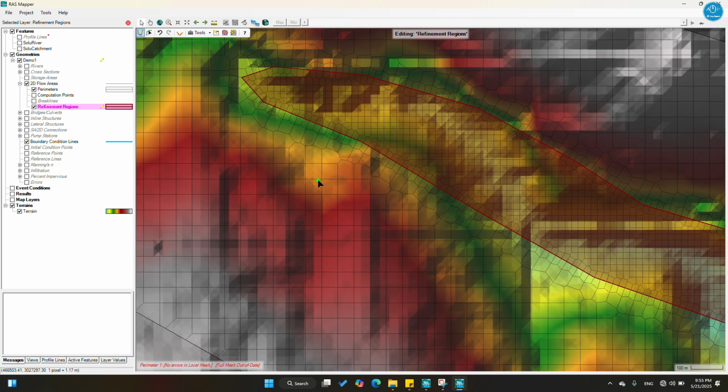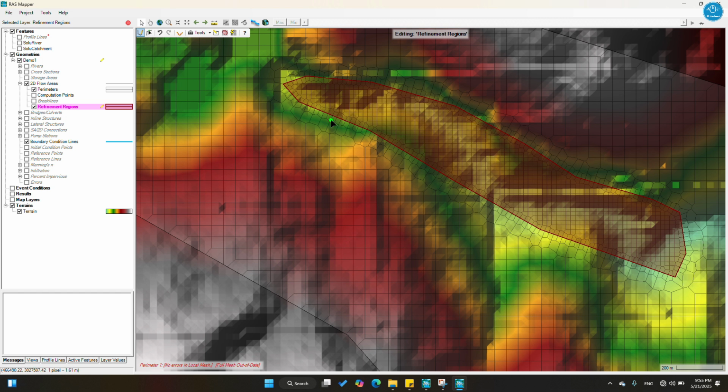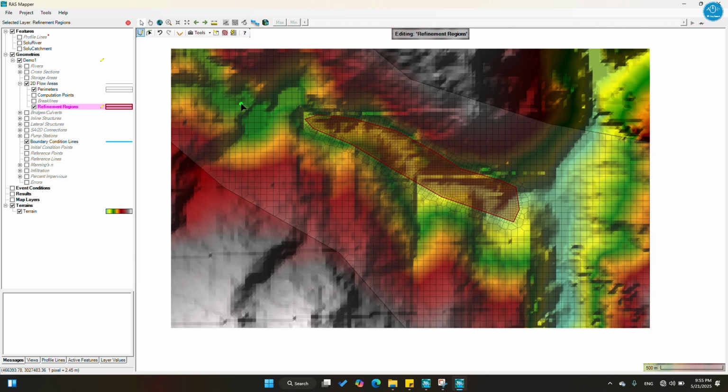Let's compare the cell size. Here it is bigger in size and here it is small in size. It is clearly seen that this is of higher resolution, and this is of lower resolution.